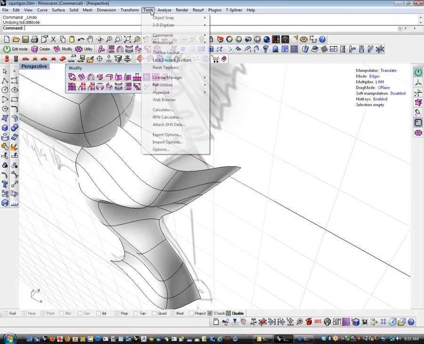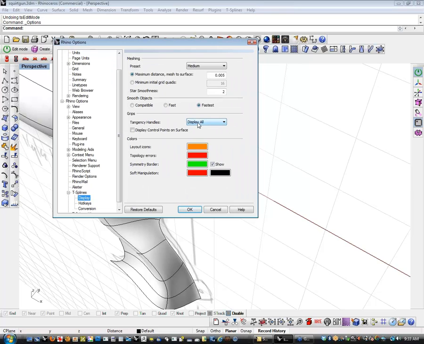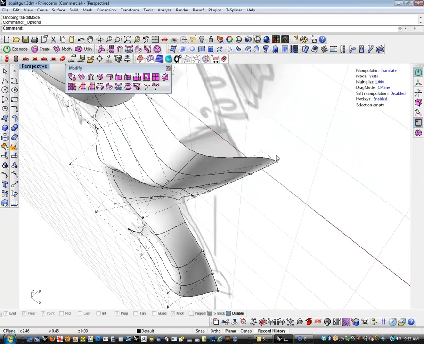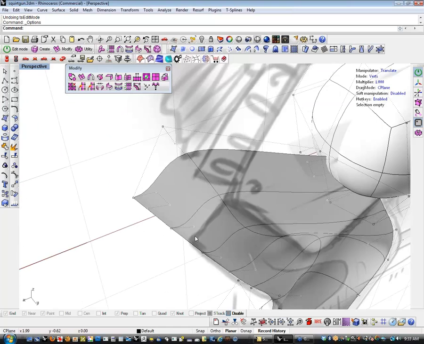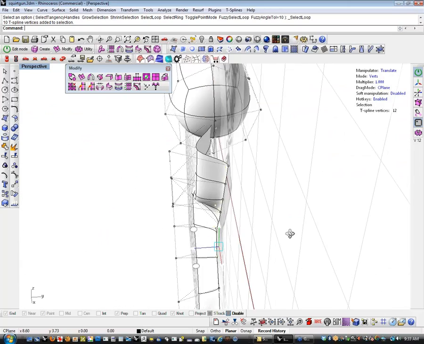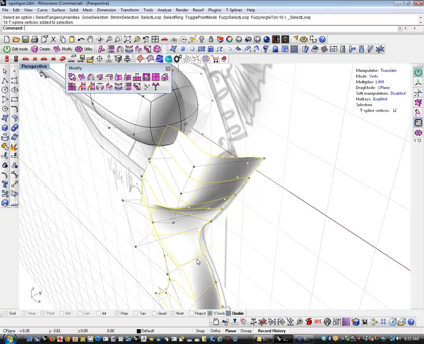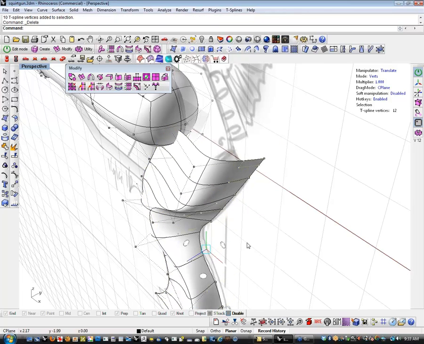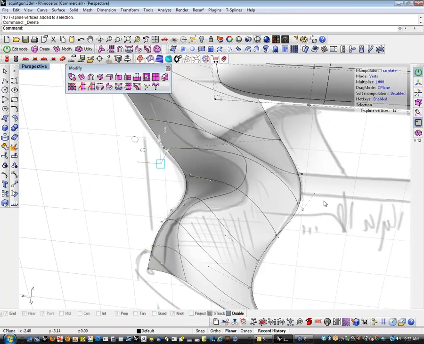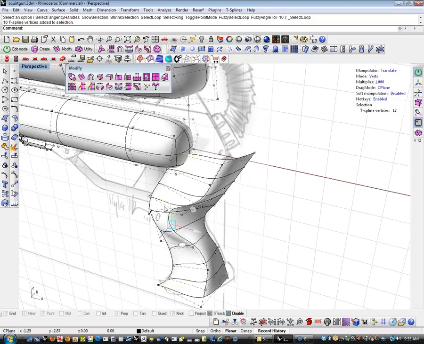What that means is, if I turn these handles on, I don't want to get too deep into the weeds here, but if I go to my display and I turn on all my tangency handles, if I go to my verts, these are tangency handles, these extra little things here, and if I pick all of those, you'll notice that I can mess with how that surface comes in and out of its zero tangency. If I just select those things and delete them, you'll notice that they reset back to a non-screwing up my surface state, which is what we want. I think that's actually the technical term for that.